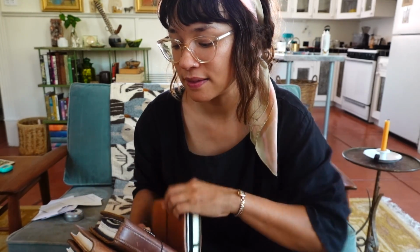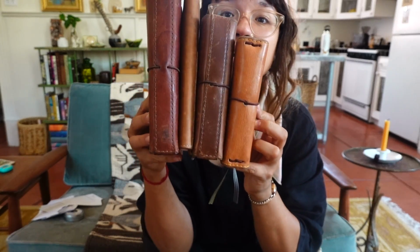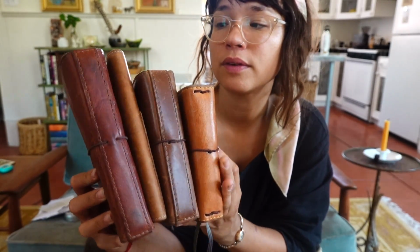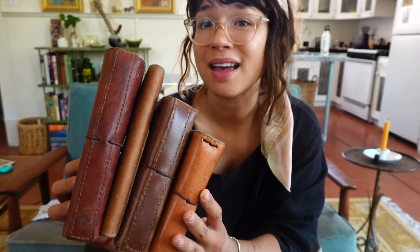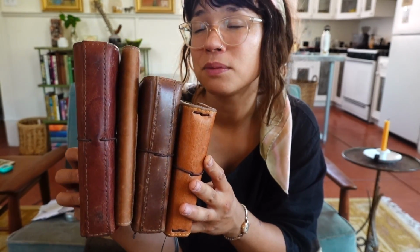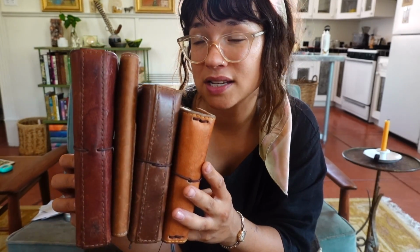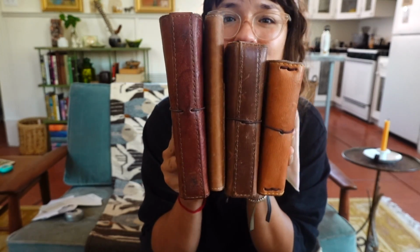My lovely babies. I do love my B6 very much, and we'll probably do another B6 Stylogy notebook in the future. But like I said, once you experience paper where your inks are expressed in their fullest capacity, I can't express how wonderful that is. So anyways, look at that beautiful lineup. Oh my God, that's good looking.